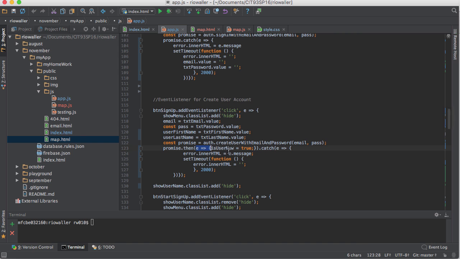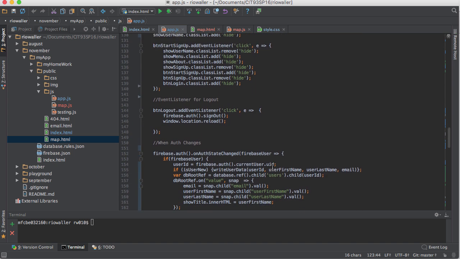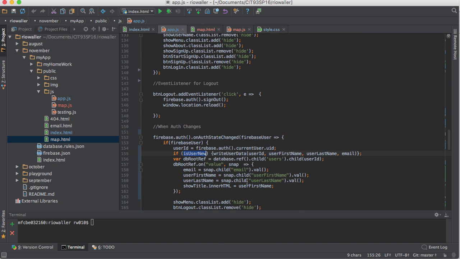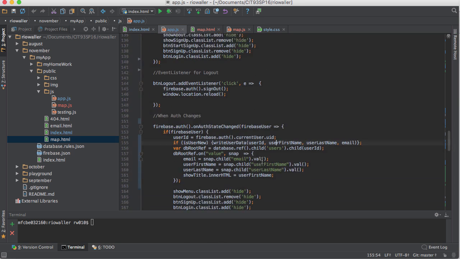What I'm doing is only when I have a user created do I set this new isUserNew equal true, and then I continue processing. In the case of a catch, those are the error messages that I showed you last time. What I could do here is actually just call the write function that I handle here on the isUserNew. So that's a refactor I could possibly do, is just call this, but I have to make sure, of course, I have all those fields before I call that function.